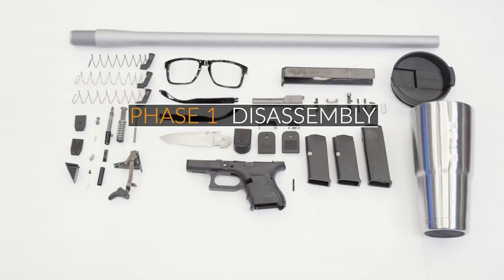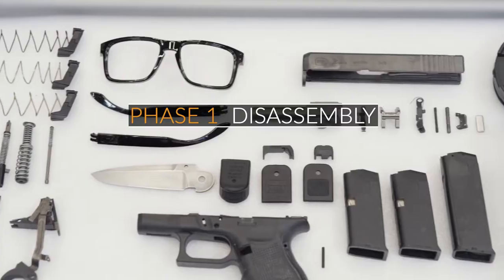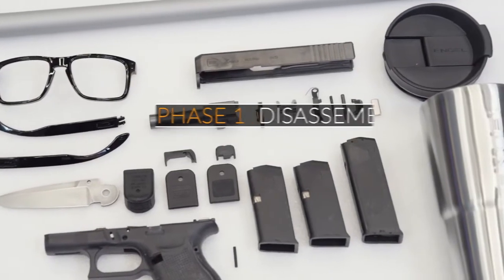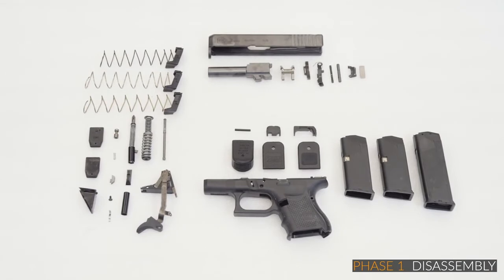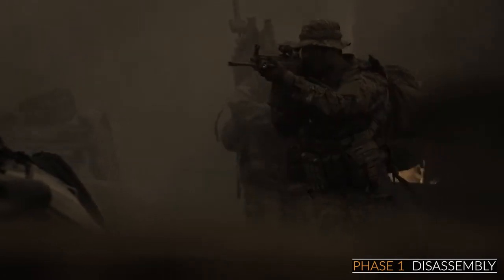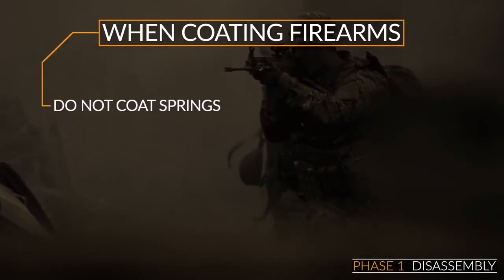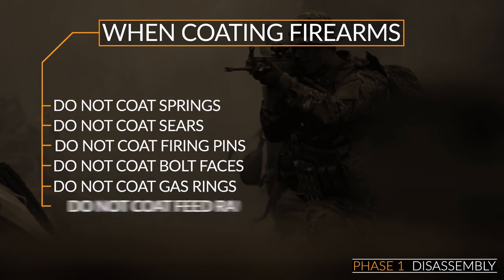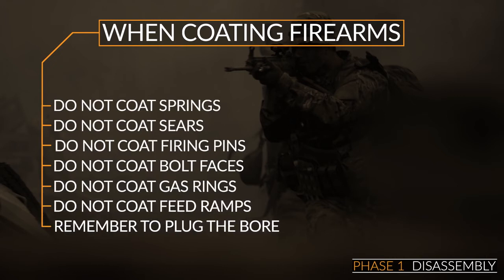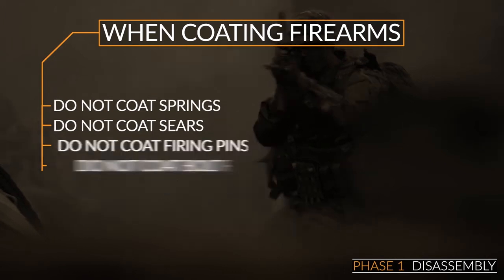Phase 1. Disassembly. Completely disassemble and detail strip your project. If it's a firearm and you are unfamiliar with this level of disassembly, have a certified gunsmith perform the disassembly and reassembly. For firearm applications, do not coat springs, sears, firing pins, bolt faces, gas rings, or feed ramps. Remember to plug the bore to prevent overspray inside the bore.